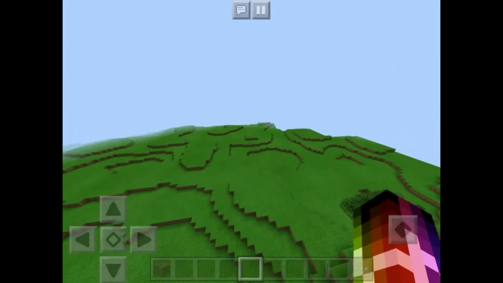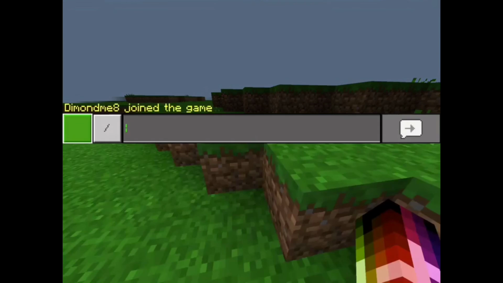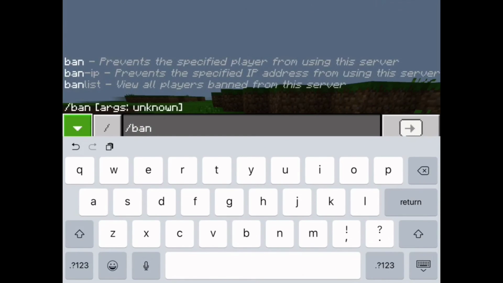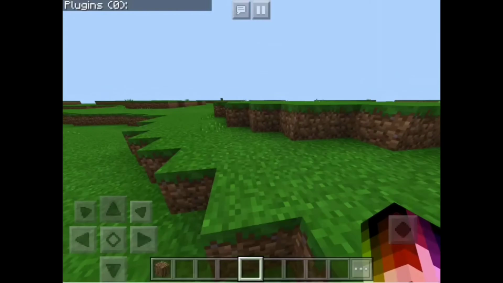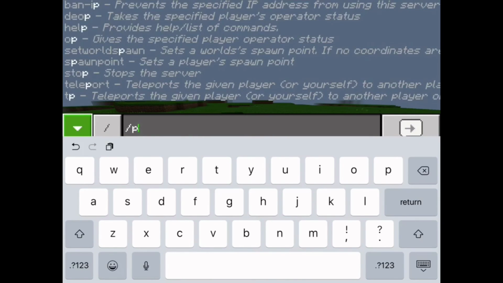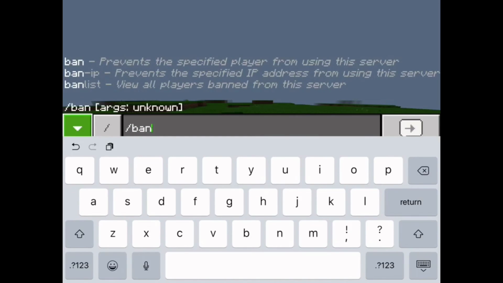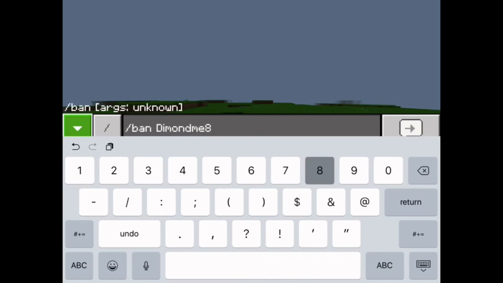Yeah, that's pretty much it, and you can just do some extra commands. There's slash ban in here, slash pl for plugins. I don't have any installed, but you can. And the website has tutorials as well. And I can do slash ban, and then I can do my name.